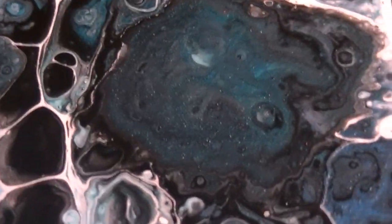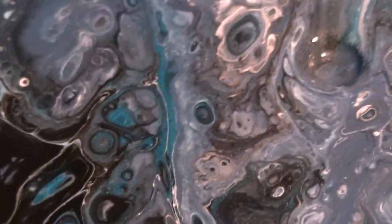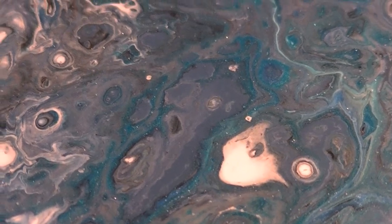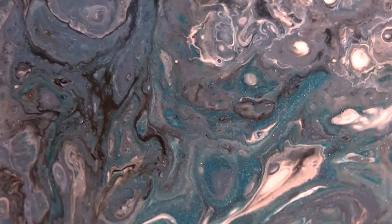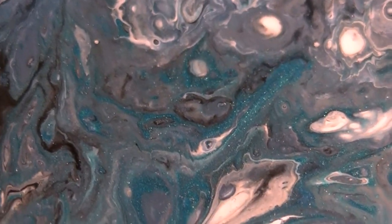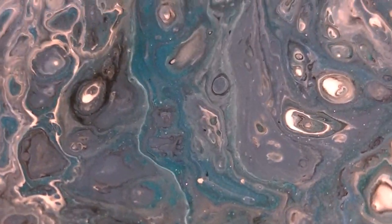And if you look, see that blue right here? It doesn't show on the camera, but that's all metallic, and I can't even describe the metallic. That is right there, a bit truer to the color, the metallic color that's in it. But it doesn't look like that when you're looking at these. And it's laced all through here. Absolutely beautiful.